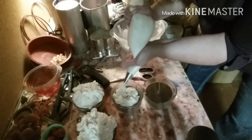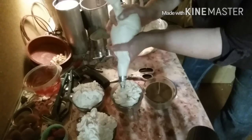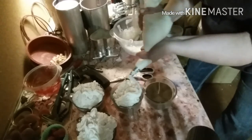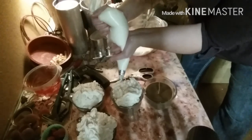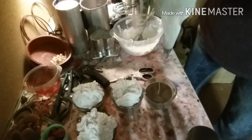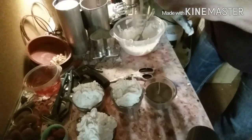Harder to do this with wax than it is with soap or icing for that matter. Not doing too bad. Let's get this last one, hopefully. The wax down in there some more. See, when it comes out on the bag, then the bag is actually slippery. And I done put another hole in this one. Oh well.